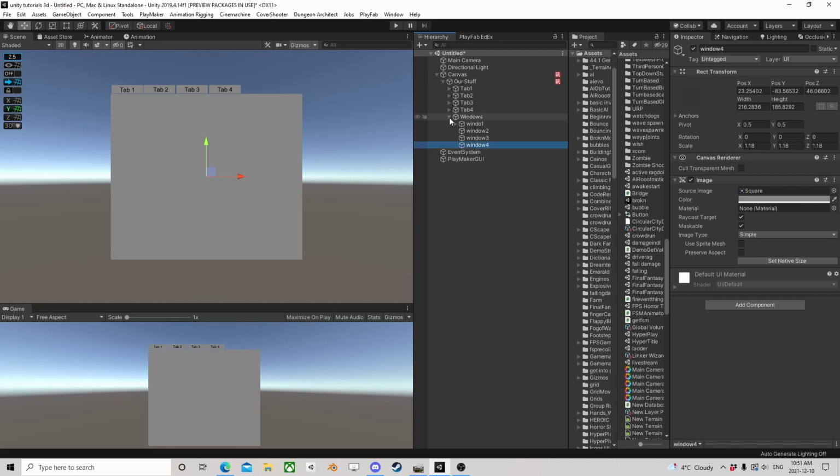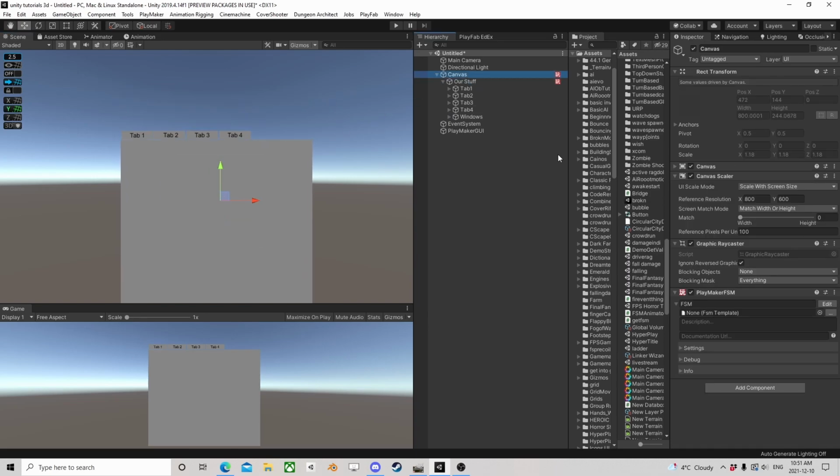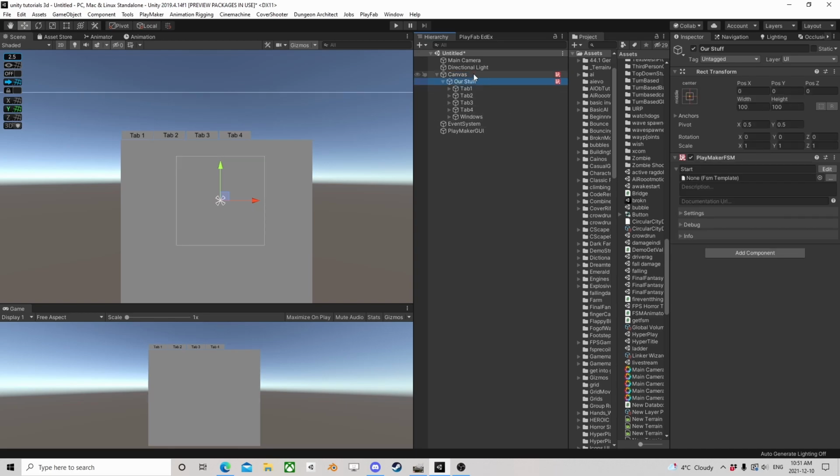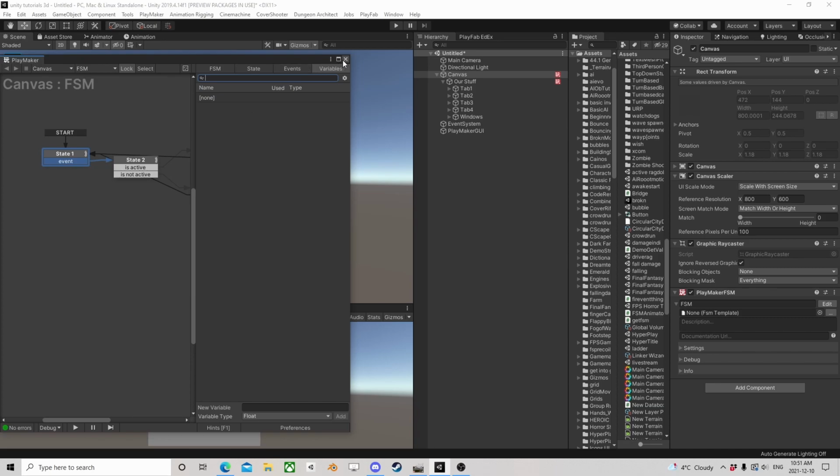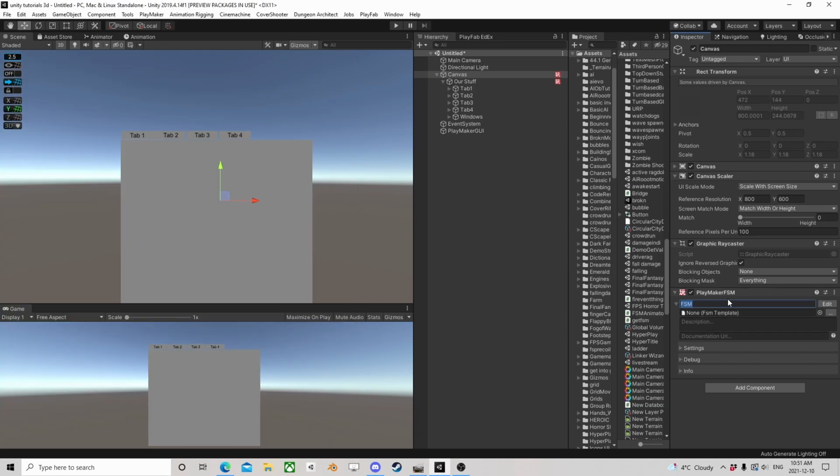Okay, so what I'm going to do is we're going to have, let's set it, if we run it on this one. Now let's run it on this one. So this guy just has the is active. So let's call this open. Open and close. And let's make another one.